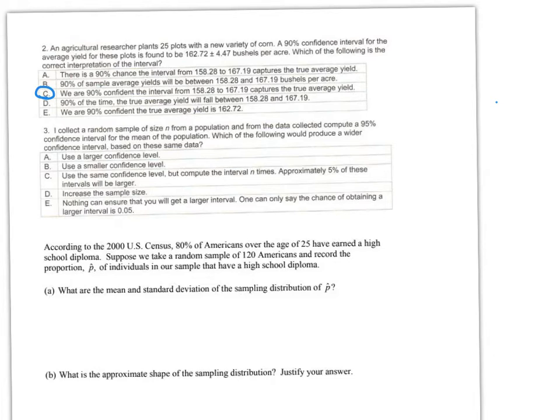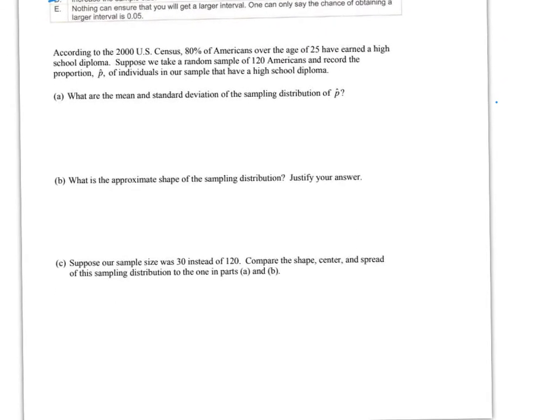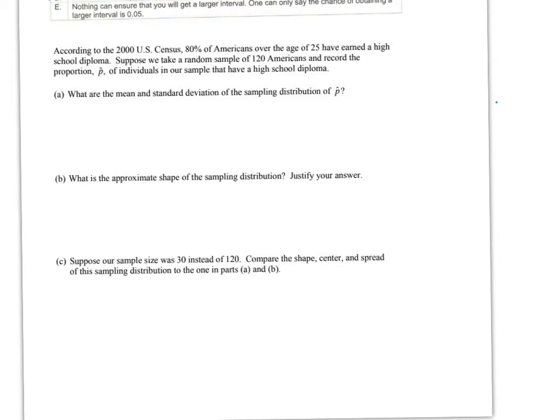So decreasing confidence and increasing sample size actually make our intervals more narrow. And increasing the confidence level should make the interval wider in order to capture as much as possible. Okay? Now, this question here is directly from, I believe it was your quiz. And so let's take a look at it.